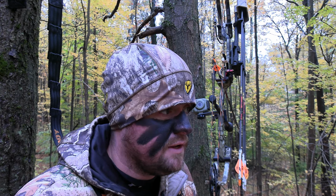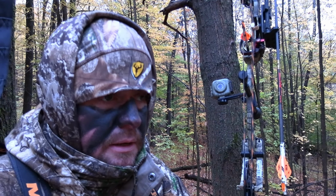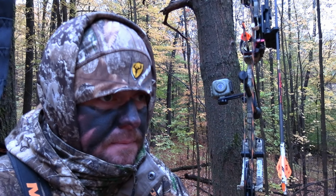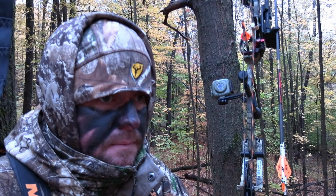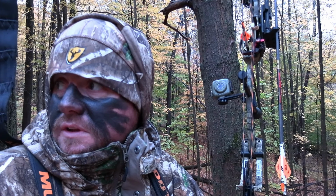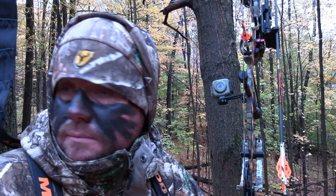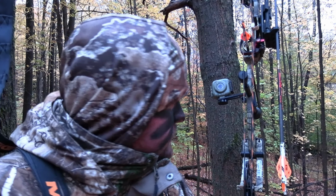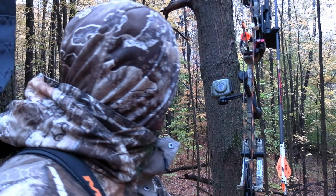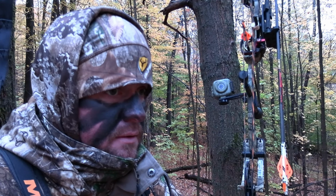It's supposed to just be a nice overcast, quiet afternoon, just like this, the whole evening, so no deer yet. It's already 6 o'clock. No deer. Sure has gotten colder too. I had to put my coat on. It's rained pretty much the whole hunt to some extent. Kind of a sprinkle, but we're running out of time today. Hopefully something comes through.